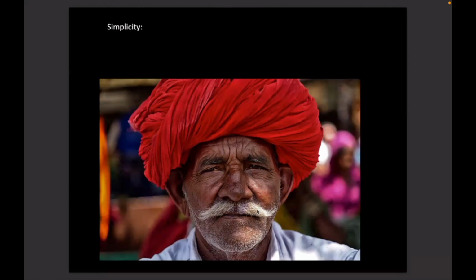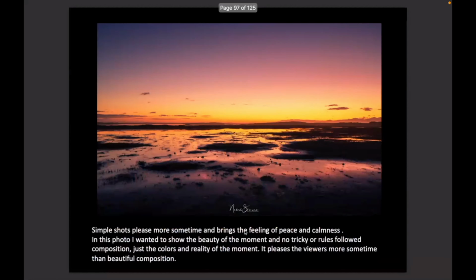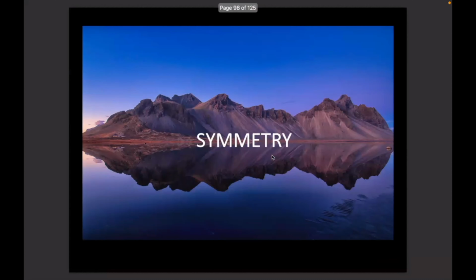I just loved it and I captured it. Definitely I loved it. I placed it into the center, and I shot it with a shallow depth of field. Of course, these are the normal techniques that a photographer does basically. Again, simple shot, no subject and nothing, just a simple shot with love for the colors. I love the colors, and I see the colors' reflection on the ground, and I clicked it. Sometimes you just click it by heart and you don't care about going too deep into the compositions and all.